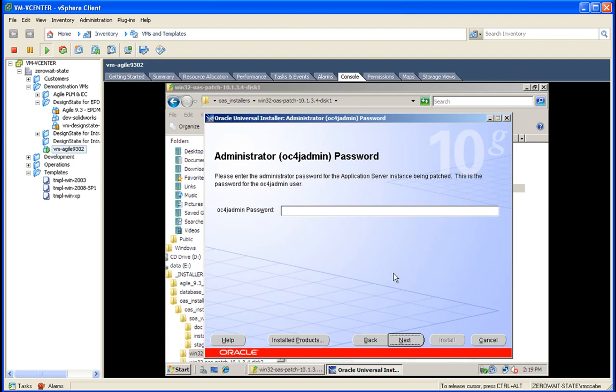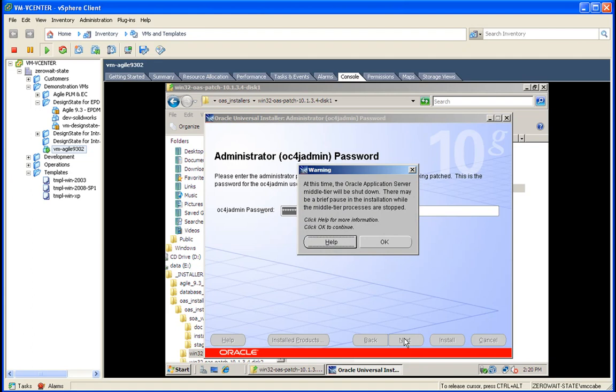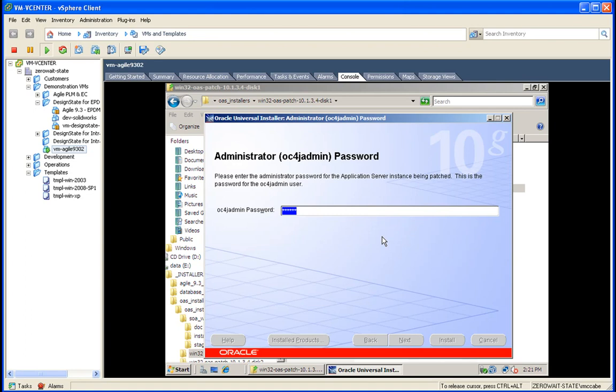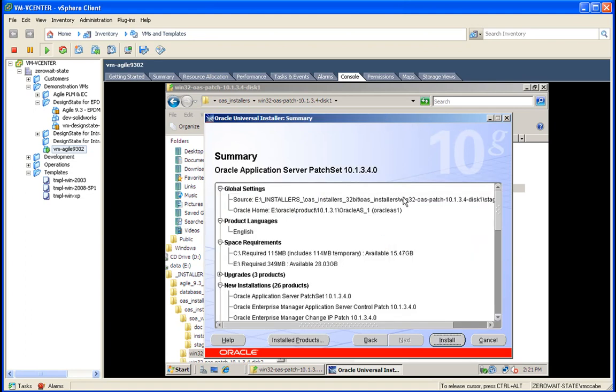And again, the password was Agile1. And we will use this password later as well when we go ahead and deploy the PLM servlet. It's just letting us know that we're going to have to bounce the application server to install the patch. That's fine.